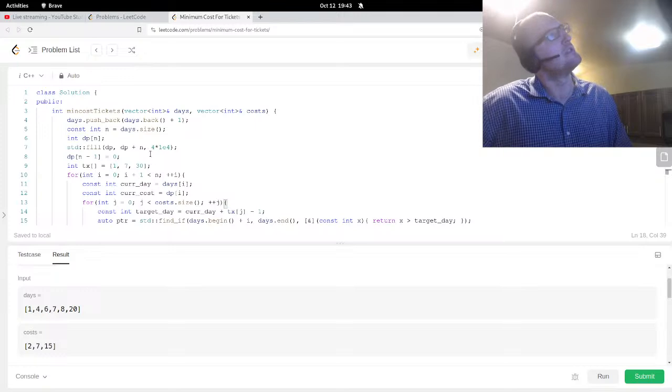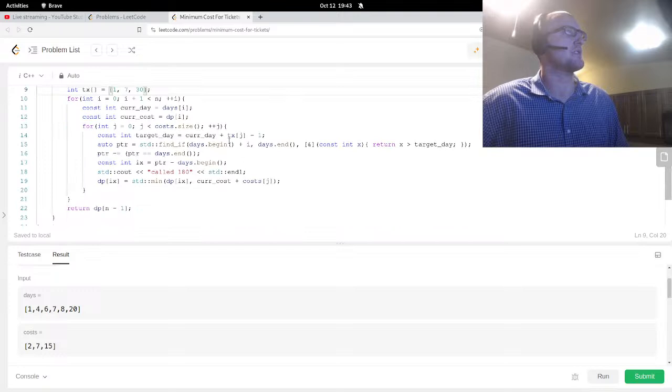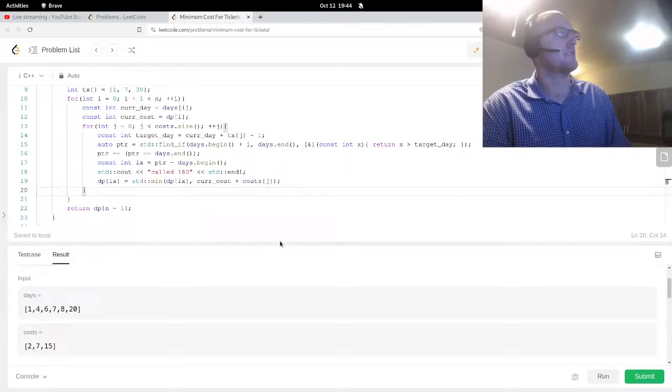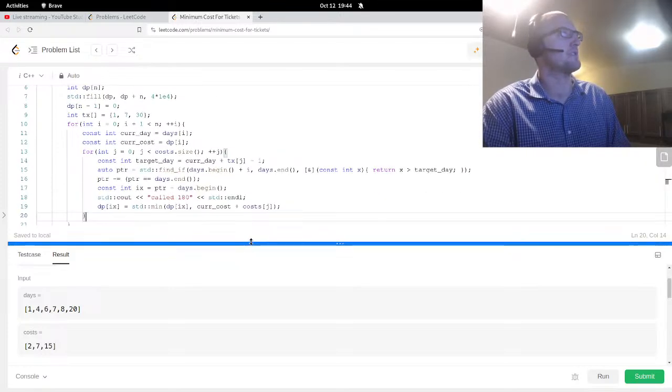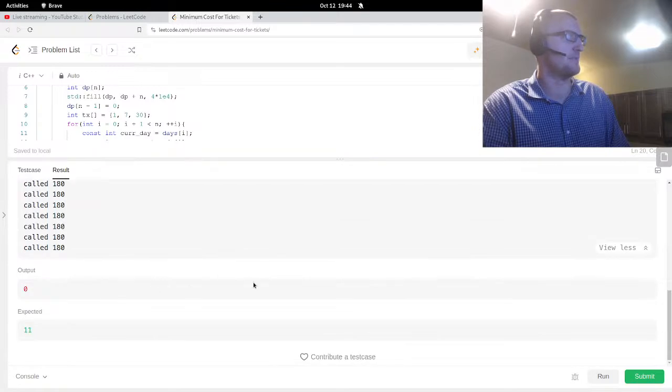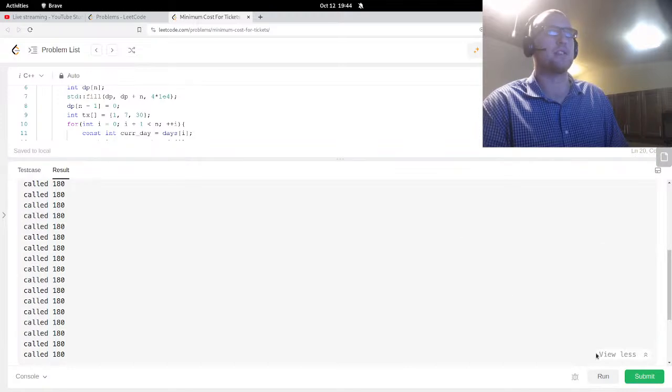What is going on? Costs are not 0. The tickets are not 0. How do I get 0? How did that happen? Let's just debug and see.